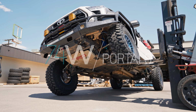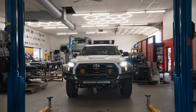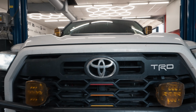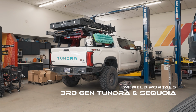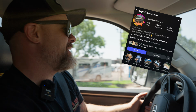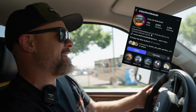74 Weld has put out portals for the 3rd Gen Tundra. They also fit on the new Sequoias. And we are driving the very first 3rd Gen Tundra, 2022 plus, that we're aware of in the world that is on Portal Axles. This one belongs to a great guy named Andy. His Instagram handle is Enjoy the Ride Dude. I'm the dude.